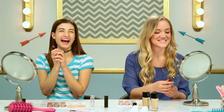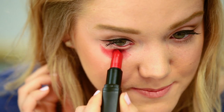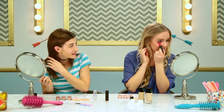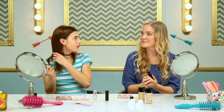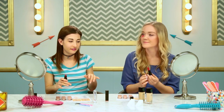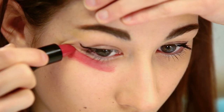I'll go first. Oh, this is not as pigmented as I thought it was gonna be. It looks pretty bright to me. It's like a waxy consistency. How does it look? It's kind of good, to be honest — it's kind of like when you Google 'what's wrong with me' and you see those disease pictures, but not in a bad way. I feel like I'm about to play football.